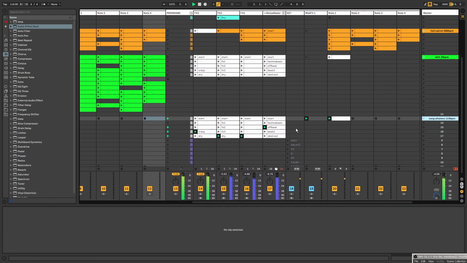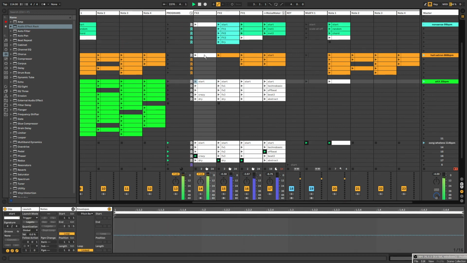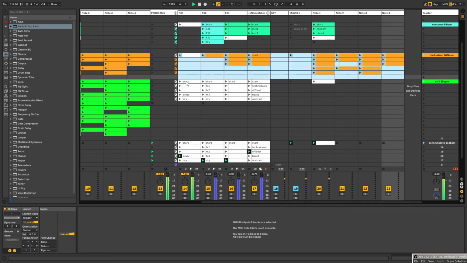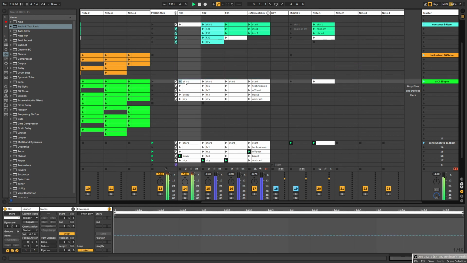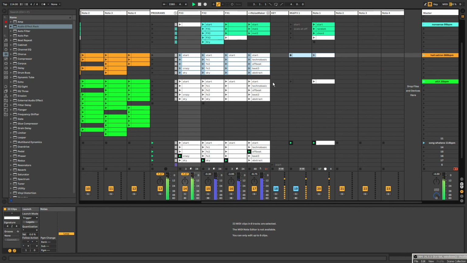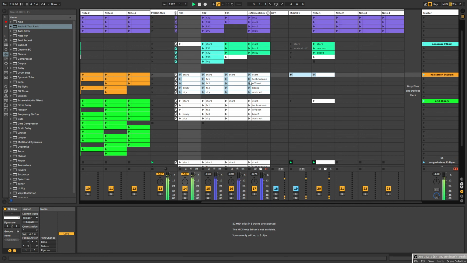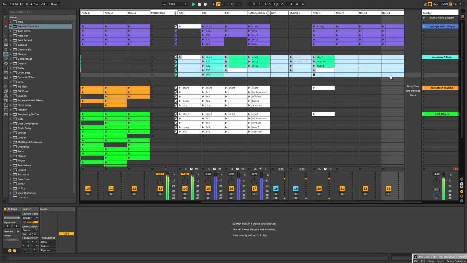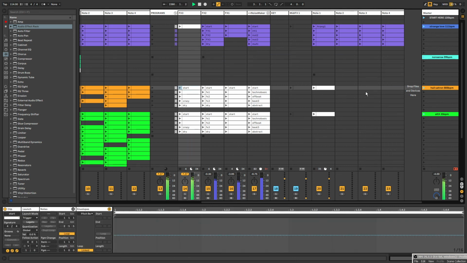We have this beat thing, and we have it basic. I'm going to just copy and paste it through all these other sections. Now this isn't necessarily how I would want it, because if we needed to make any changes to this, we'd have to recopy it every time. But since it's copying all the automations within the clips, we're getting the same programs here. So let me kill all these, delete you guys.